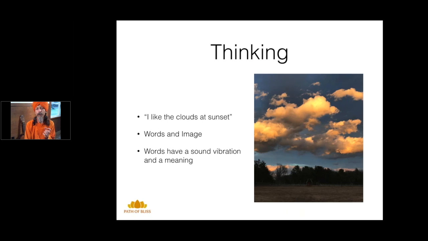Another example of thinking. I think in my mind, I like the clouds at sunset. So there are some words, there is an image. Those words have a certain vibration, they have a certain meaning, and it also creates a certain feeling in me. So those are the effects of thinking.